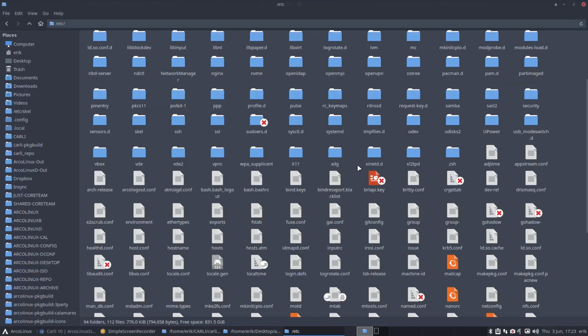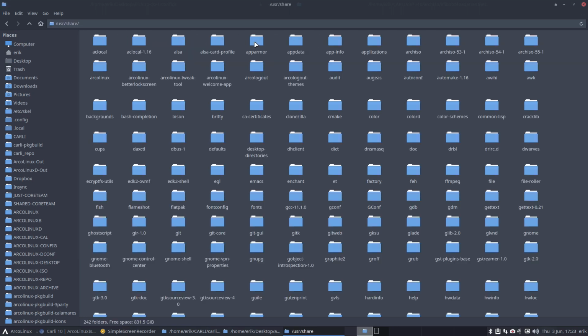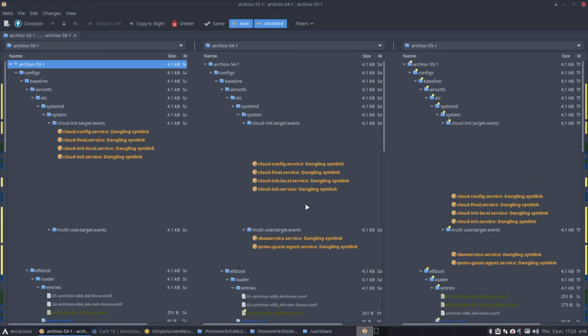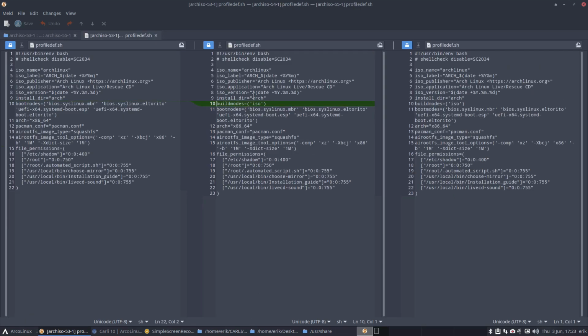I'm having doubts about the fact that the computer file system, user, share, compare. I saw something. Cha. Cha, we say in French.